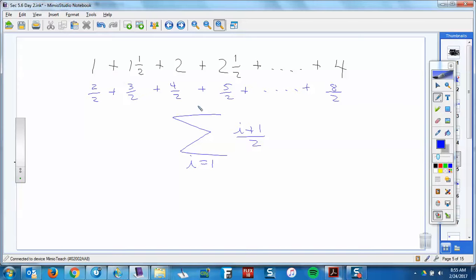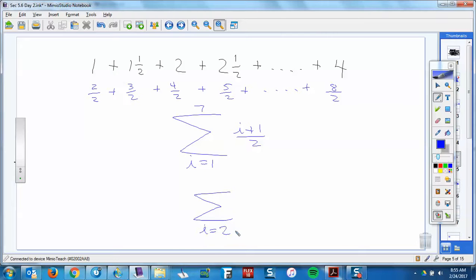Now, what is the top number on this going to be? What's the top number on the sigma? 7, right? Because 7 plus 1 is 8. But do you see how that was much easier to write if I wrote it out a certain way? Okay? Now, some people often look at this one and do this.